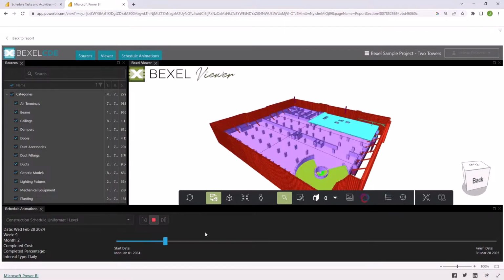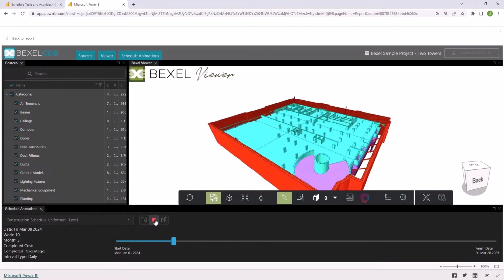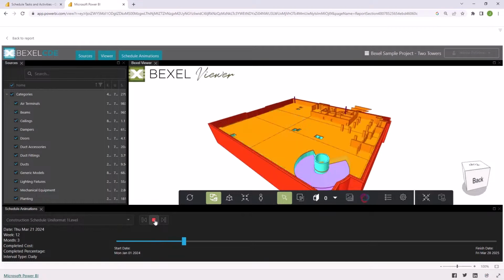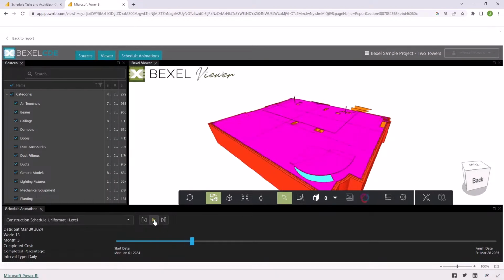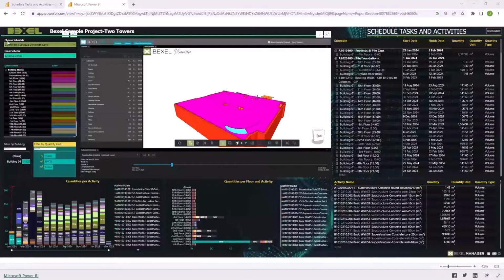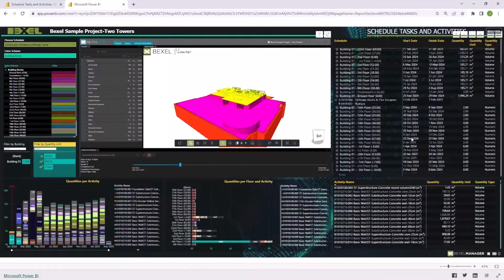With a simple click on play, our construction simulation starts. So, here we can overview construction works using the timeline. If we go back to the Power BI report, we can continue with our animation.